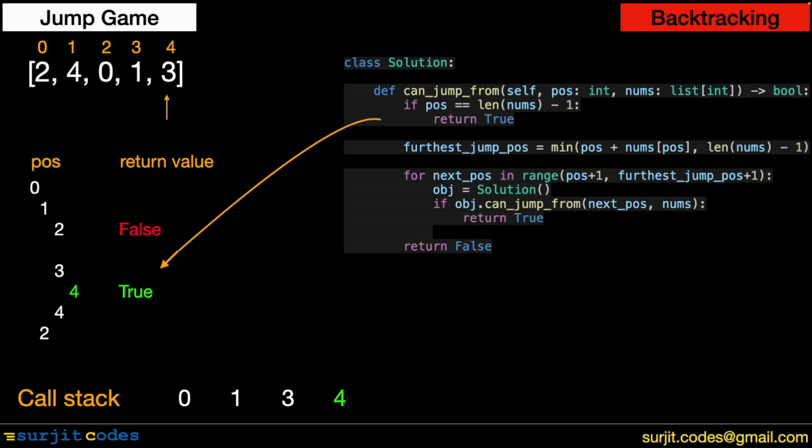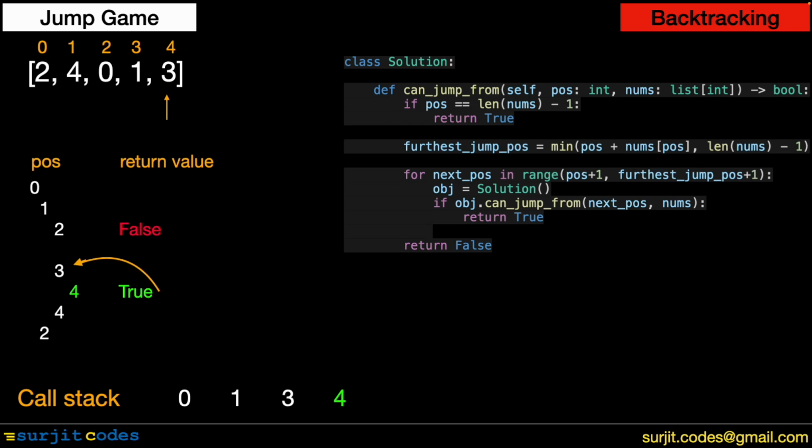So true is returned in this function call, and this message of success is relayed back to all the functions in the call stack. Note that 3, 1, 0 were pending in the call stack. Return true ends the execution of the present call, and true is relayed back. Next, 4 is popped out of the call stack, and the function call with pos equal to 3 becomes active once again.